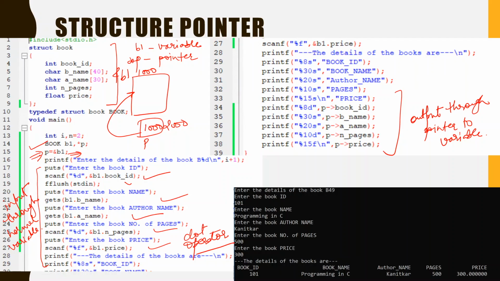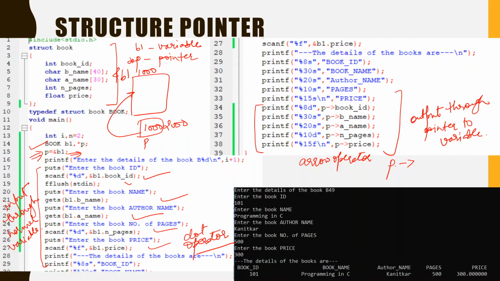Here the dot operator is used, but while printing the values you can note that the arrow operator has been used, since p is the pointer to this structure variable. All the member elements of the structure can be accessed with the help of the arrow operator only.